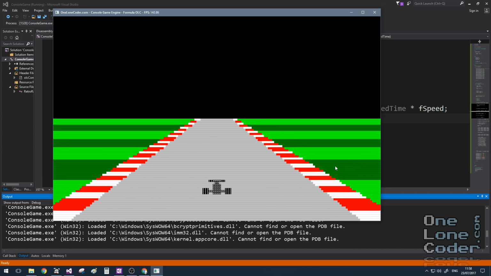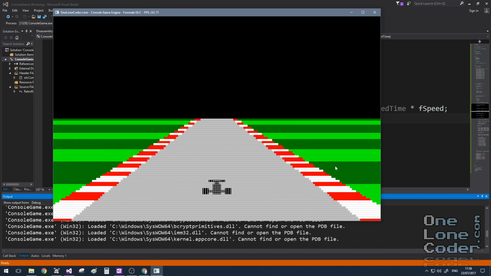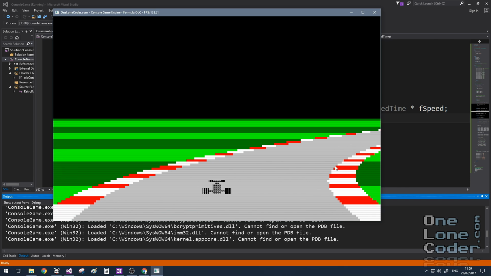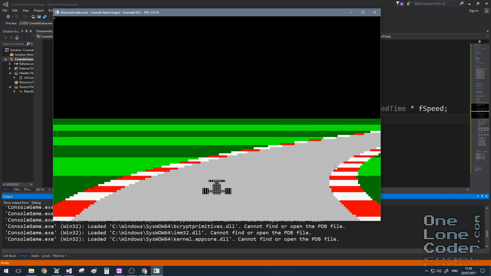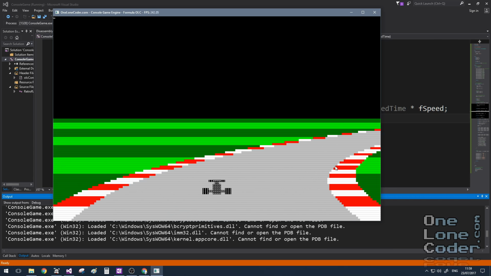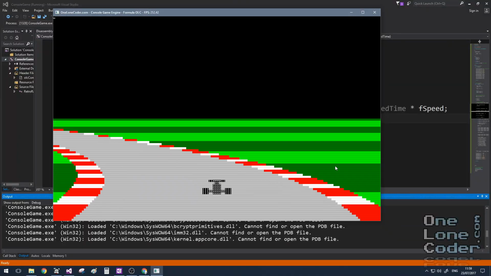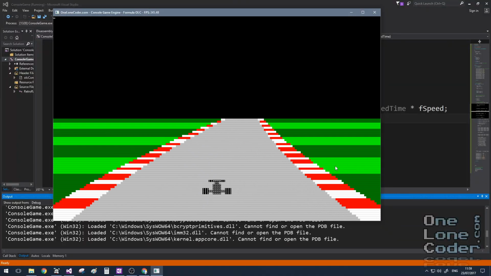So I'm accelerating, and I've let go of the button, and we see we slowly come to a halt, and we slowly pick up speed. Goes round, I'm going to let the car stop, and we can see that the track has stopped interpolating. At this point I've not implemented any steering, we'll come to that next. So basically I'm now driving like a camera around the track.